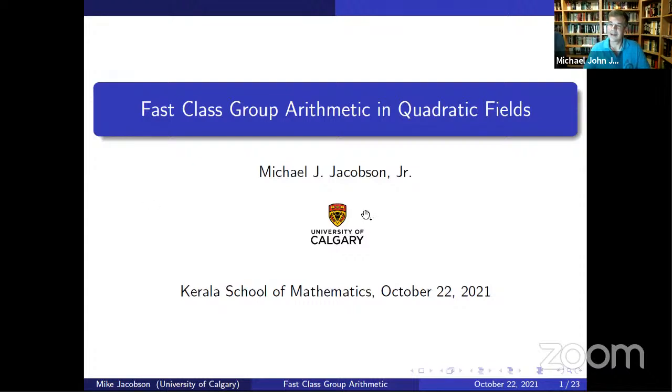So my talk is, well, I should say, class groups appear in lots and lots of different areas in mathematics. Already yesterday, we saw them popping up in a whole bunch of different places. What I'm going to talk about today, though, is, as Prem alluded to, a very computational, algorithmic topic: how to do the group operation in the class group as fast as possible. It certainly isn't the most glamorous or sexy sort of research topic at all. But if you want to do serious computations involving class groups, it's a really, really important one.